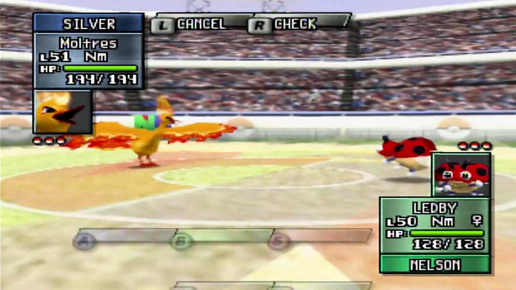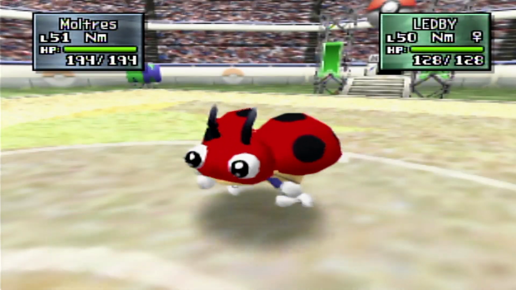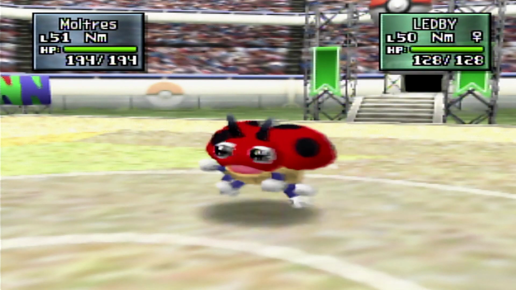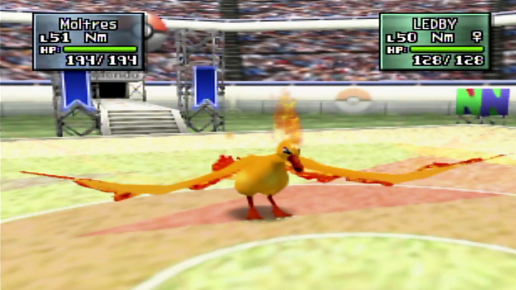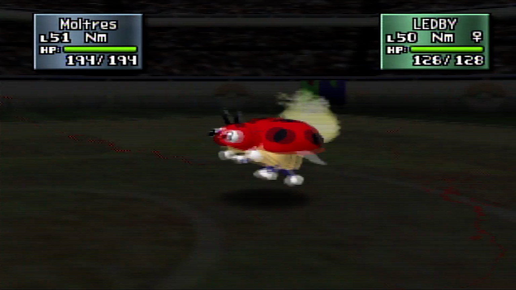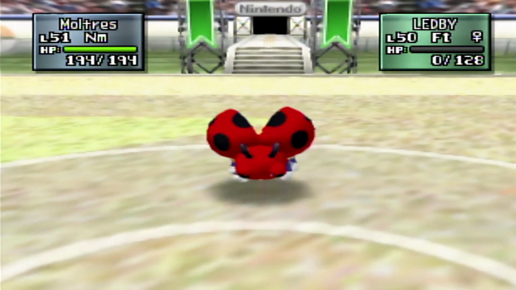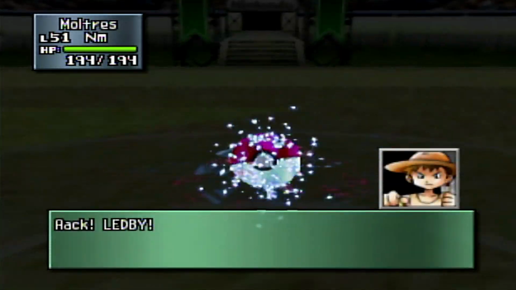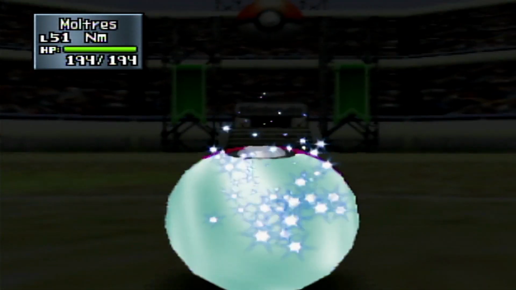Now, as I stated, Moltres has a super powerful Fire Blast on top of that 170 special attack and 120 power Fire Blast. So that might be all he needs to take down Ladybug, despite Ladybug actually having high special defense. And there it goes. Already done. We were never in doubt.